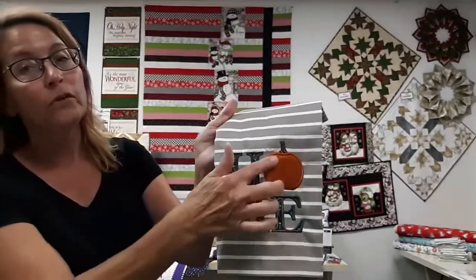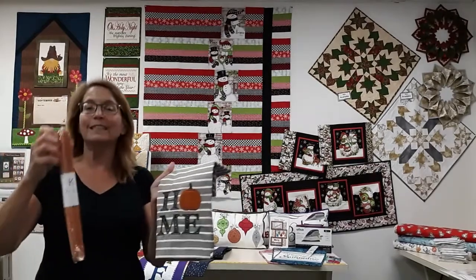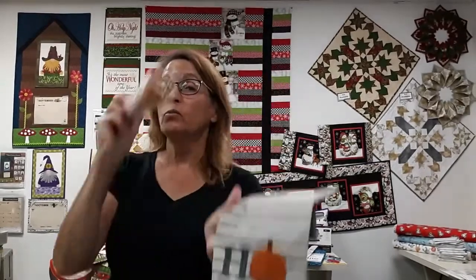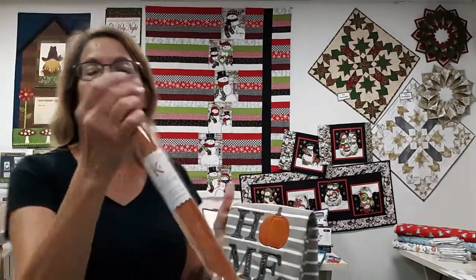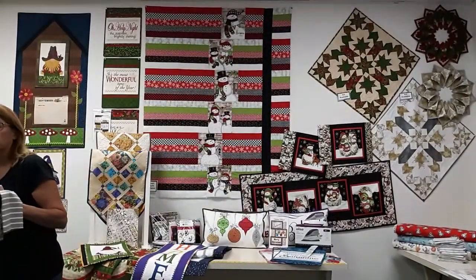And this one uses their new velveteen. We love that color. I couldn't wait to use that. I love the orange of that. It's not on the order form, but if you want the orange velveteen, just write it in the comments section. And there's puffy foam underneath those pumpkins, so they're dimensional. And there's a little bit of fabric in here. This is absolutely gorgeous. It's $7.99 for the color.